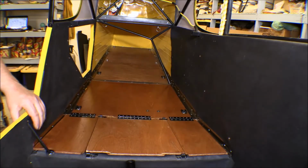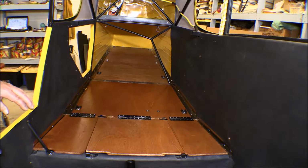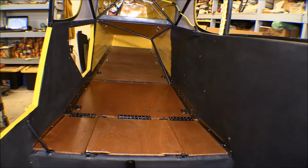Oh, this left-hand panel, I've got it secured here on the back side of it, but the front side of it I don't have tied down because I'll have to pull it out a little bit to get that front panel in. This right side panel the same way, and then of course on the right side here there'll be some weather stripping or something to go up around here. I have to figure out how I'm going to do that going up this window.